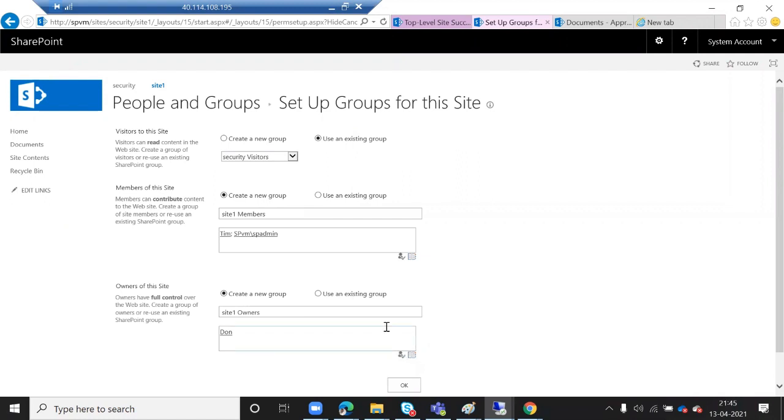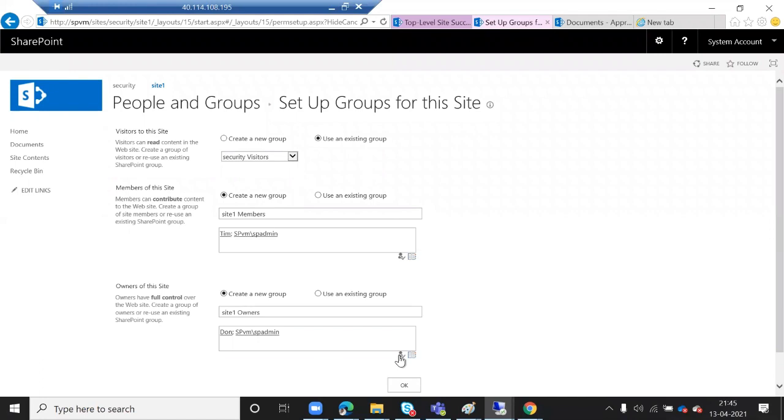So SP admin being a top level administrator, they need access on all subsites. Click check name.